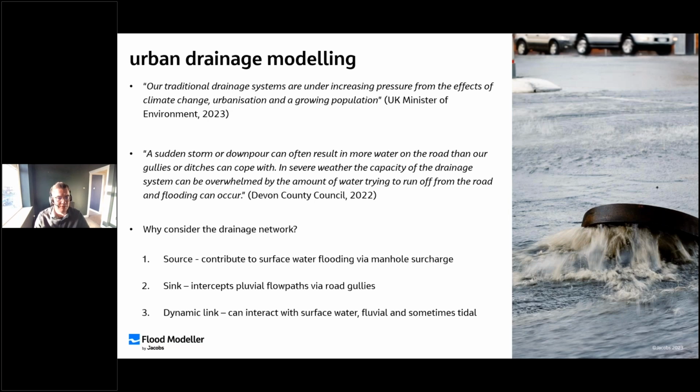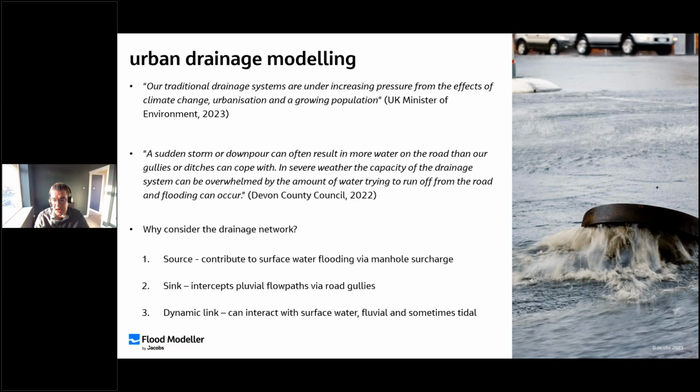The second is from one of our lead local flood authorities in the UK, and it states that a sudden storm or downpour can often result in more water on the road than our gullies or drainage ditches can cope with. In severe weather, the capacity of the drainage system can be overwhelmed by the amount of water trying to run off from the road, and flooding can occur.